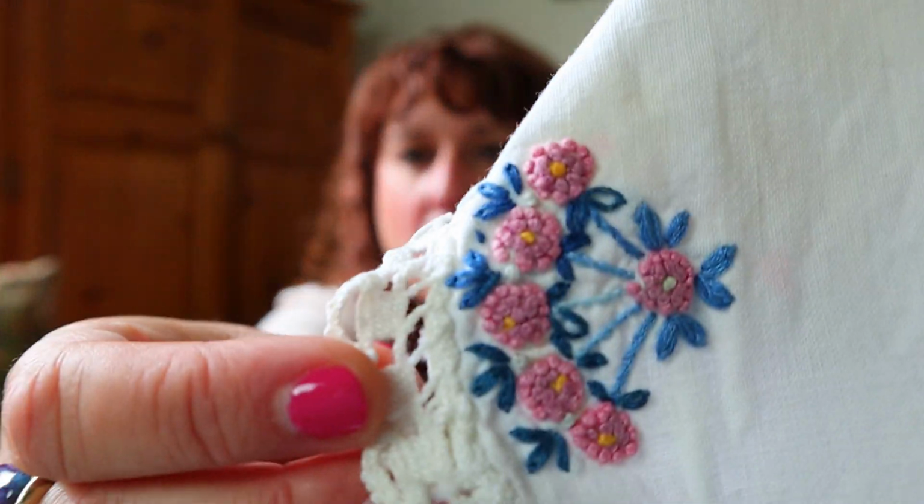My favorite section of any thrift store is usually the linen section, if they have good stuff. And a hospice thrift store often has more vintage and antique. I have a collection of these. This is like a doily kind of thing, and it's all hand embroidered. So women used to sit around making these. Instead of sitting around on our smartphones, maybe someone would be playing music, piano or something in the living room. They'd sit with their family and friends, and women would be doing this.